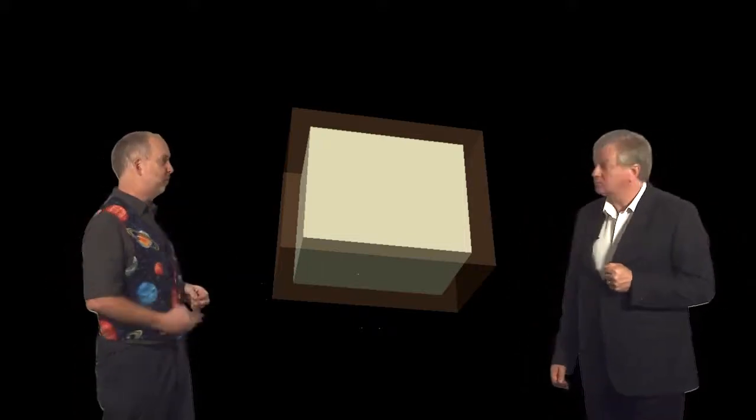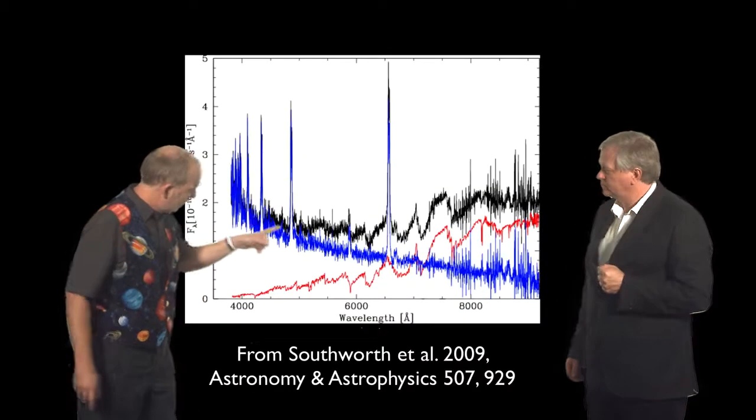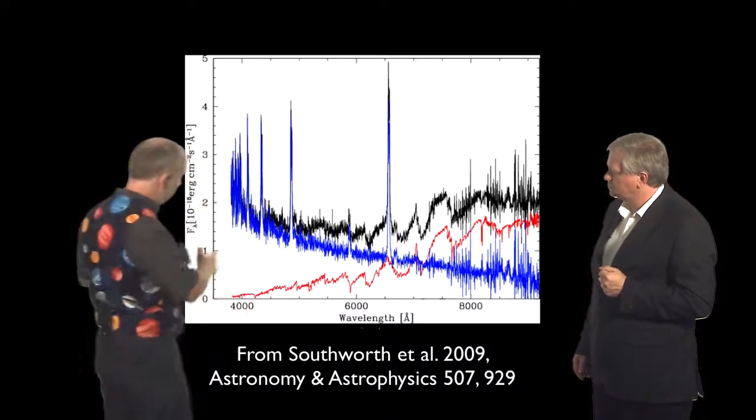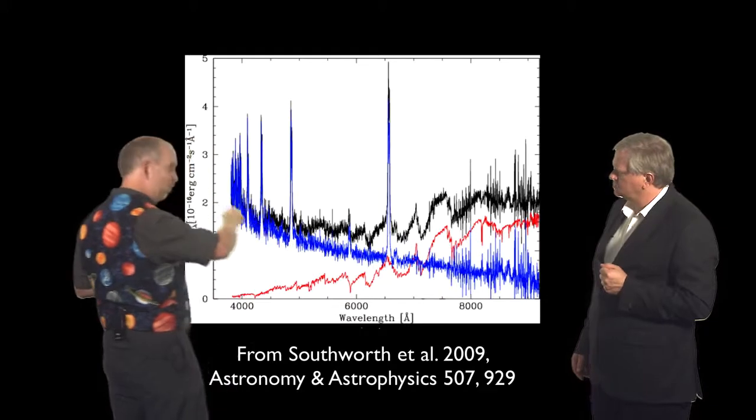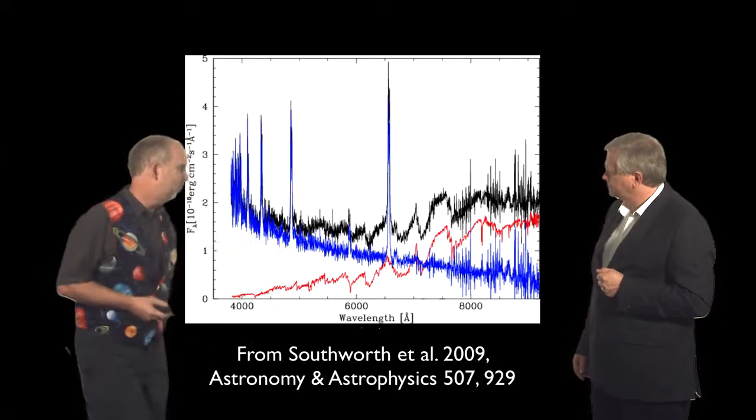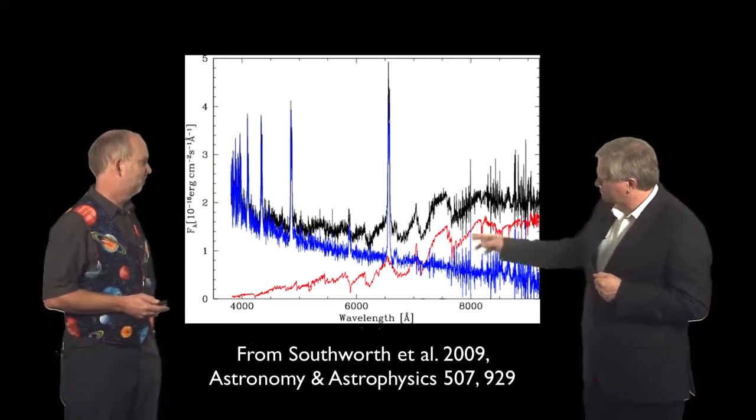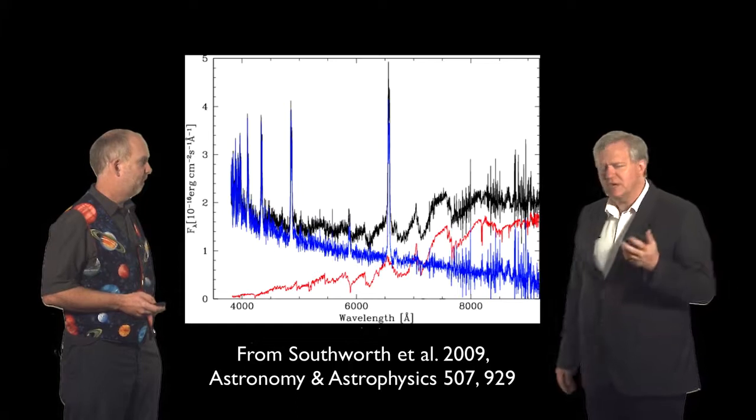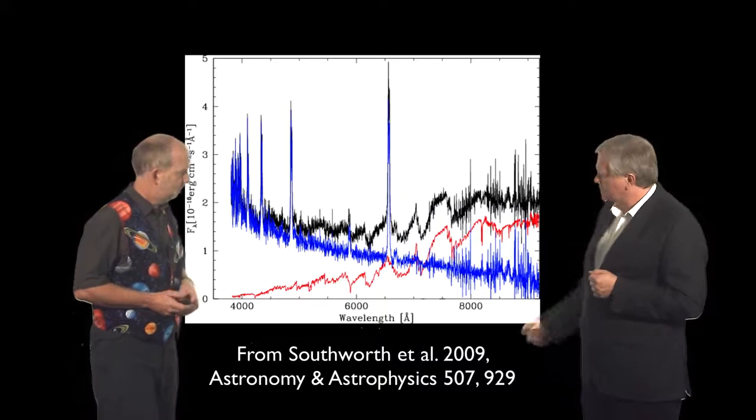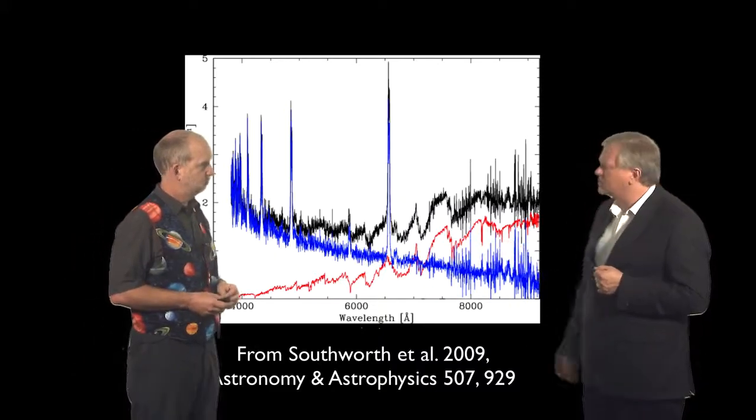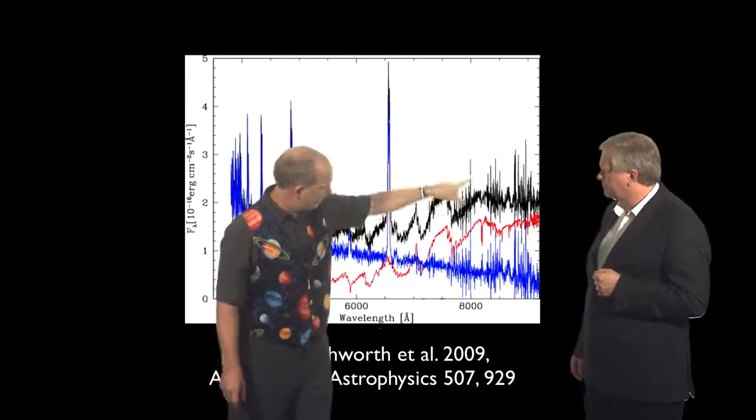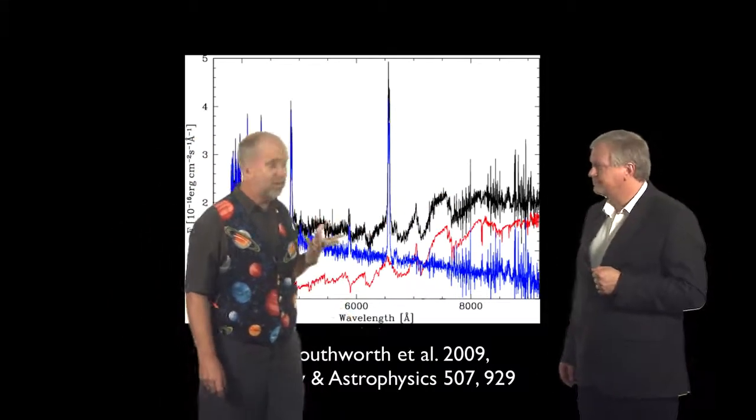But there's another clue you can get from the spectrum if you look closely. This black line is the real spectrum of one of these objects, a Dwarf Nova. At the blue end, it's got a continuum that slopes up plus hydrogen emission lines - that's what we've already talked about. What about the red end? This red bit looks like a very cool star, what we'd call an M star. You actually see lines from molecules that simply can't be there at warm temperatures. You see all these big dips and troughs in the black spectrum.